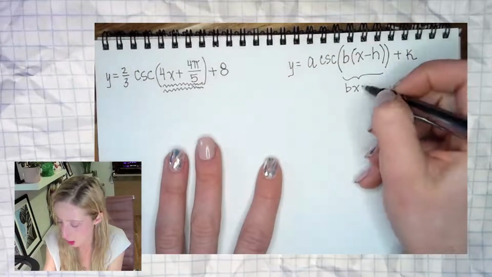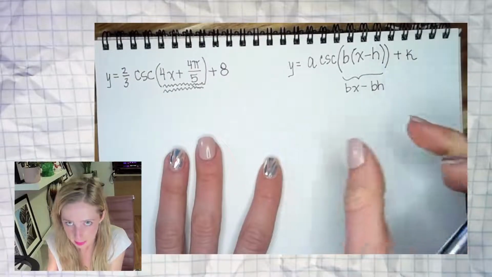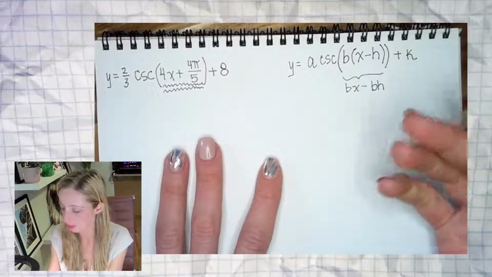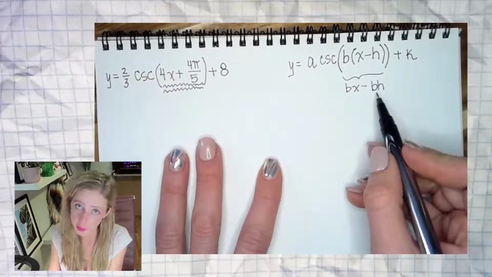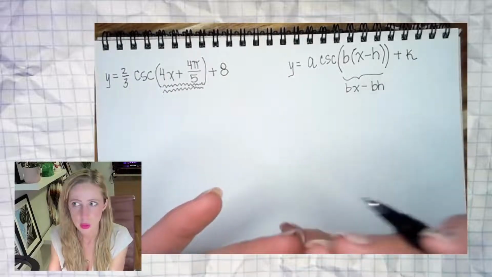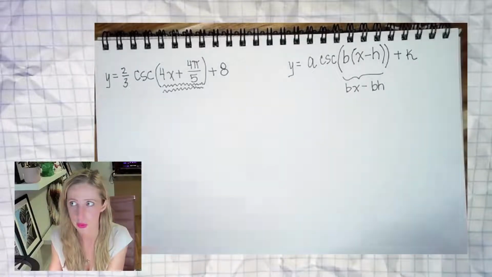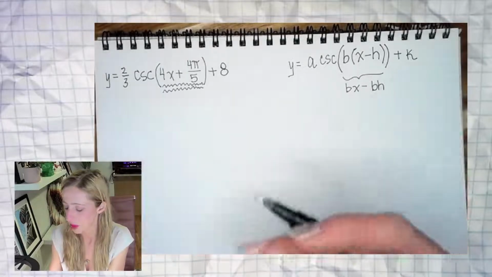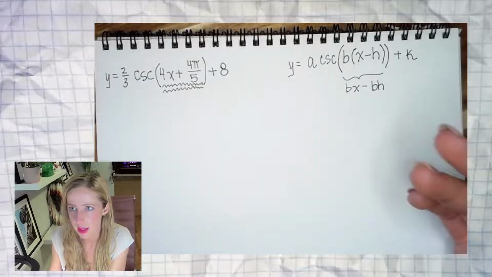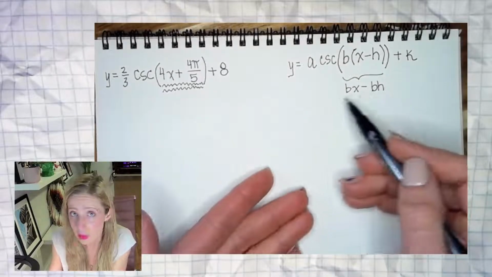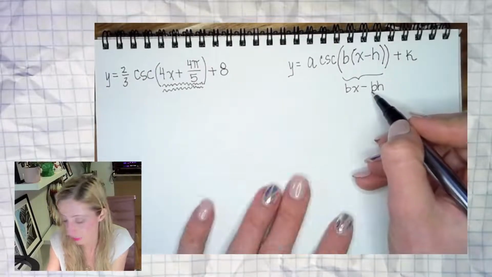But this next part, minus BH. Now, obviously I'm using stand-in letters. These aren't numbers right now. So it's pretty clear that this represents the product of B and H. But if you were using actual numbers, you would get a new number. You would get a new fraction. You would get a new integer, whatever it might be. So when you have a new number, it's not always as easy to recognize like, oh, I should be pulling out the B value in front so that I can identify my phase shift.